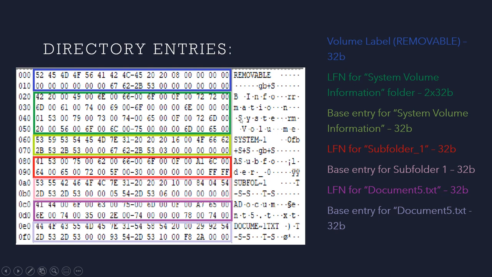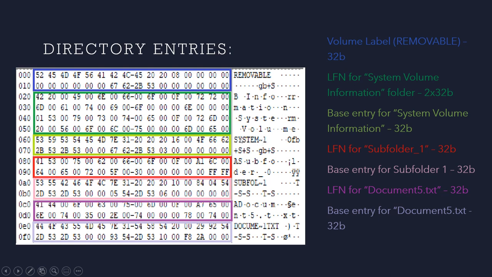As you see, it's readable here: you start from the second entry, System, Volume, and go to the first entry, Information. So the reading of those file names and folder names is usually from the bottom up. And for the same folder, the base entry is created. The base entry here is also 32 bytes in length, and it starts with the DOS 8.3 converted file name.